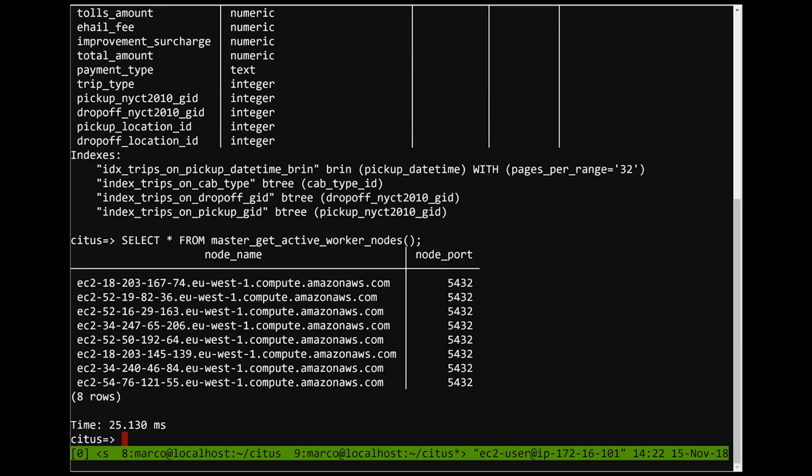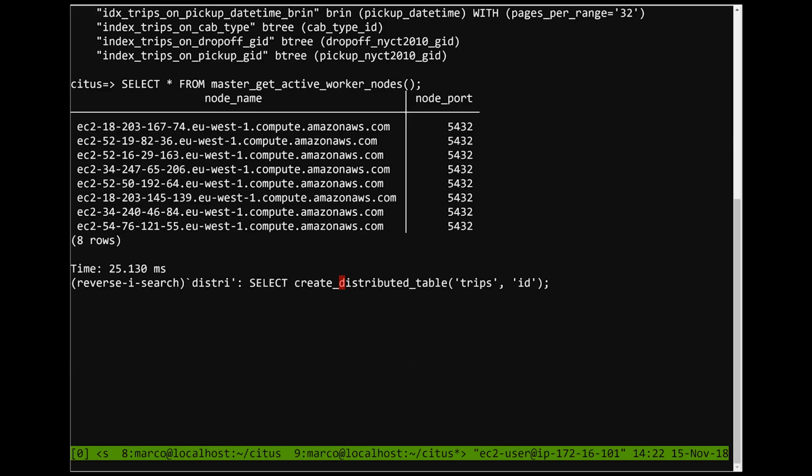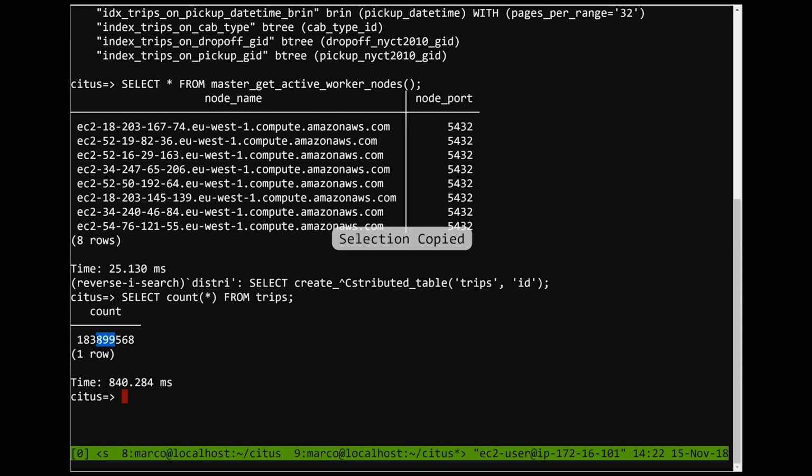Okay. So basically my cluster actually has 8 other Postgres nodes. So I'm connected to one node, and it has the distributed table, and these 8 nodes are the ones that actually store the data. So the other command I ran was create_distributed_table, and that goes and connects to all these nodes and creates the shards. And when I run a query on this table, like a select count star, pretty simple, you can see it contains currently around 180 million rows.